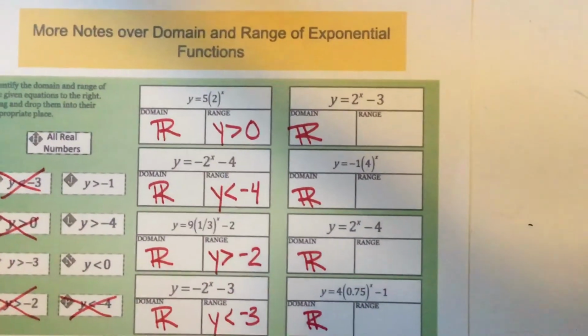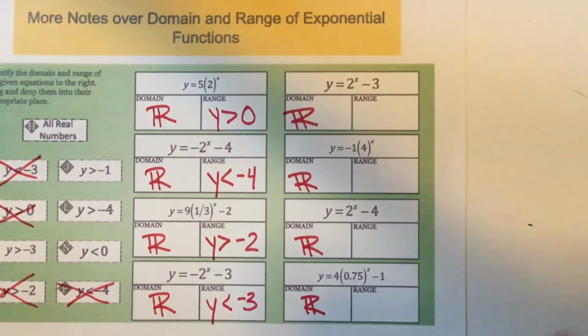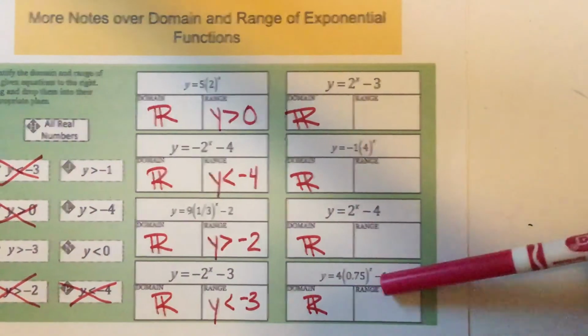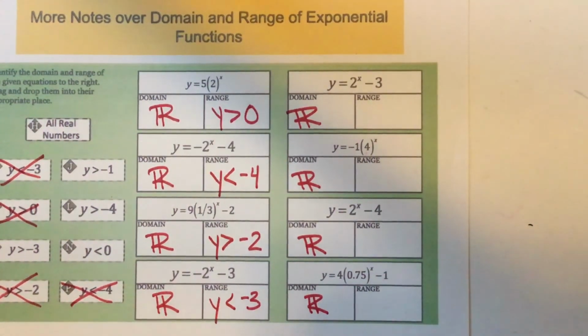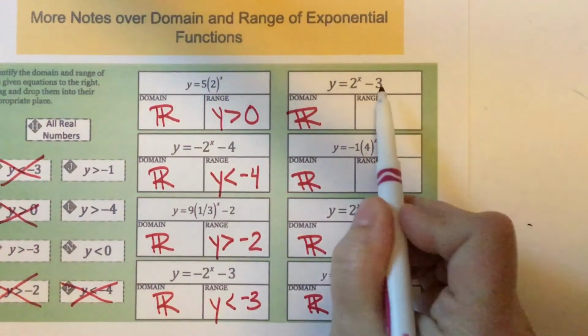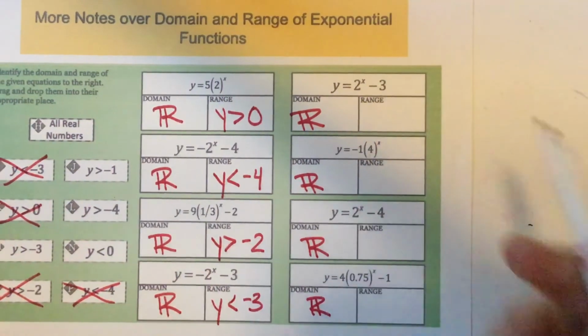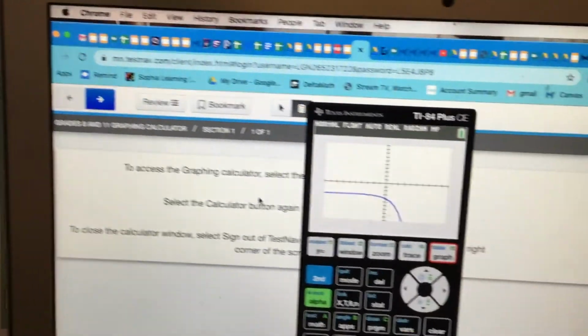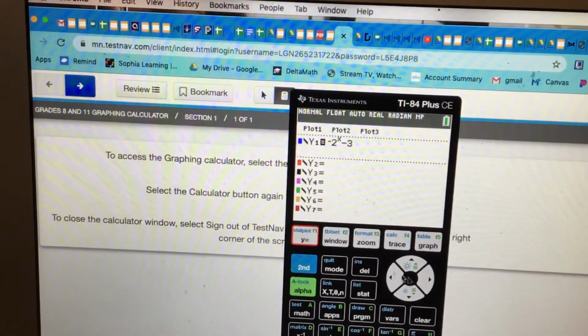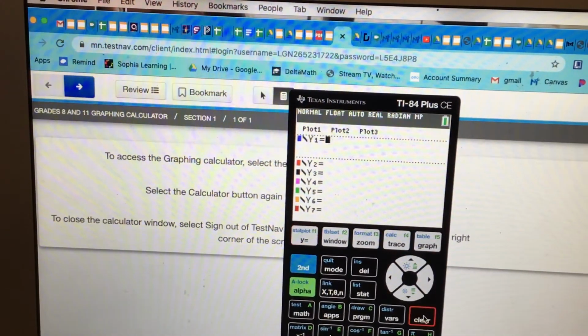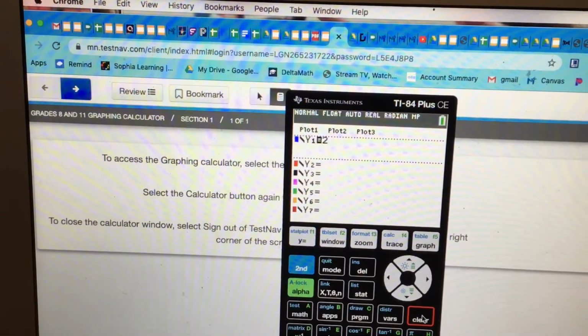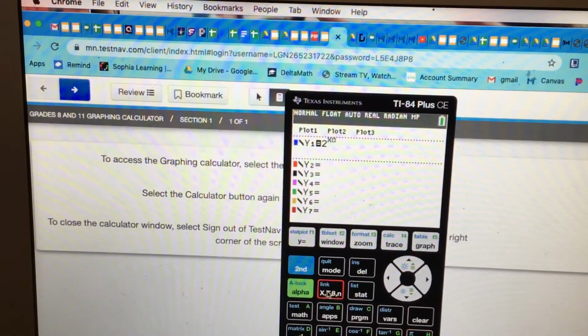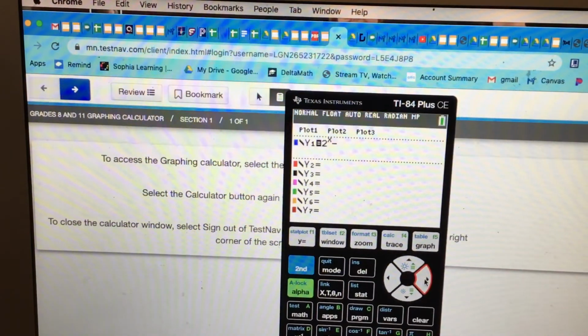Okay, looking at this one. Why are all these minuses in the back? It'd be more exciting if we had some pluses, don't you think? So it's going down 3 again. All right, let's look at it. 2 to the x -3. All right, so y equals, let's clear this guy off. 2 raised to the x, right arrow to get your cursor down, -3.